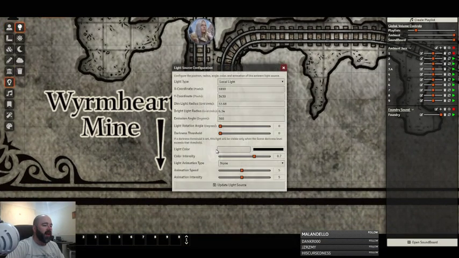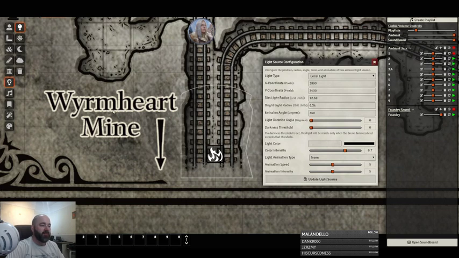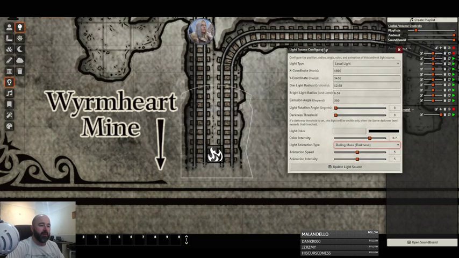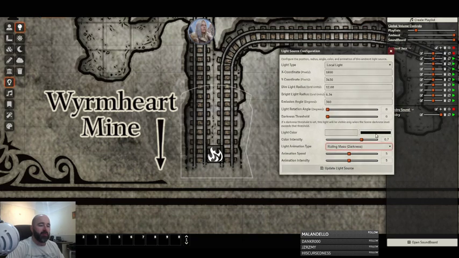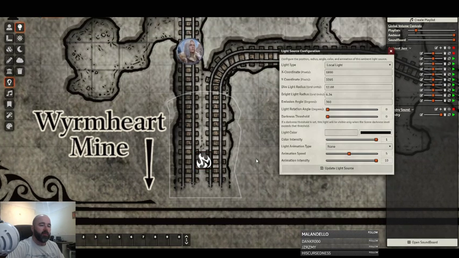I want to put an effect on here that just makes it a bit spooky. Remember, players won't be able to see Wormheart Mine the way we've walled it off. I want to add on, we've got a couple in here, Roiling Mass and Black Hole. Now, Roiling Mass and Black Hole, already set to black, good. Both have effects that if I intensify the effect, I don't think I need to do the speed and the colour. If I update that, oh, nothing has happened. Where is the light radius?